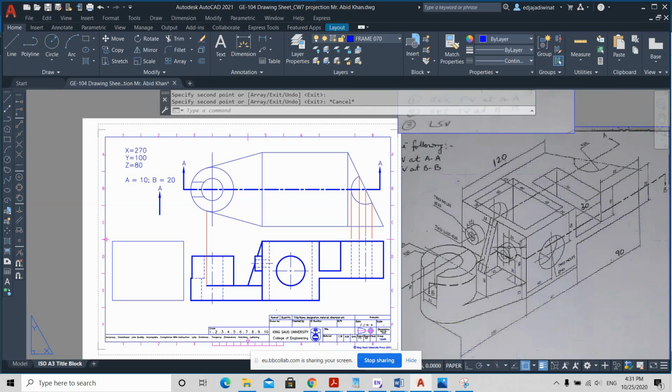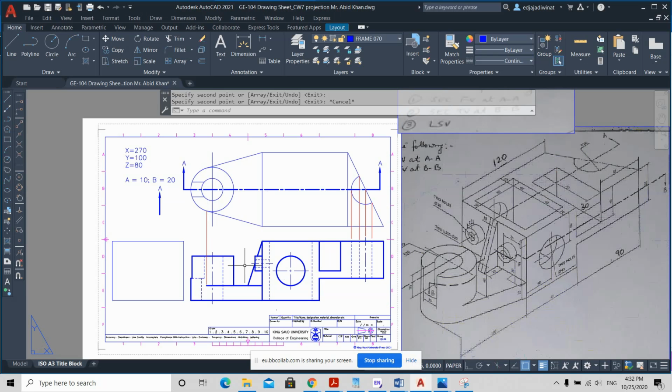Okay, let us finalize the sectioning for the front view. Okay, so if we cut here and you look to the back, what will you see? Let's go step by step from the left. So I cut it here.